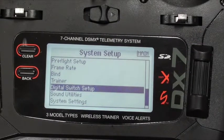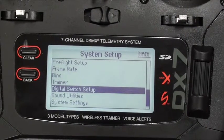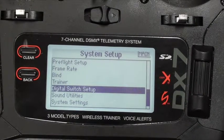A digital switch is like the flaps, I won't use a flap switch as an example. It's like switch C here, which is a 3-position switch, which by default is set at -100, 0, and +100 when you flip the switch. But the digital switch setup allows you to change the value of -100, 0, and +100 to some value you want. Not necessary for the airplane we're flying. So I just don't use it, don't need it.